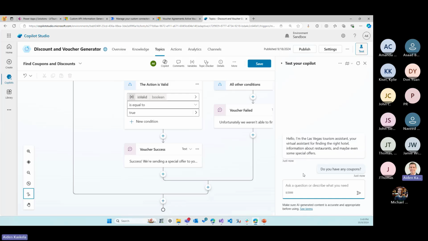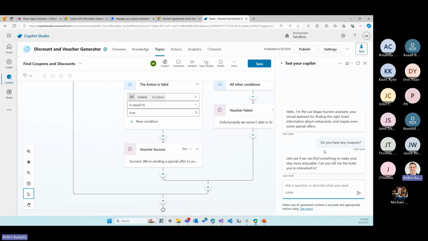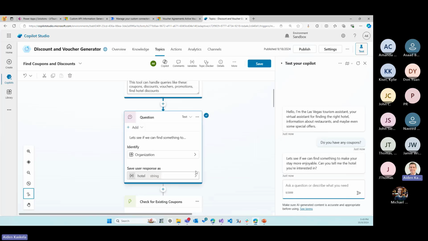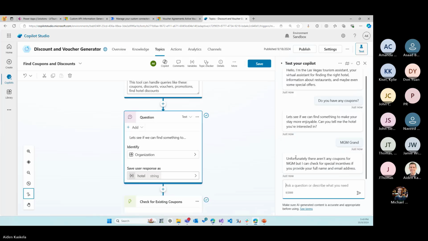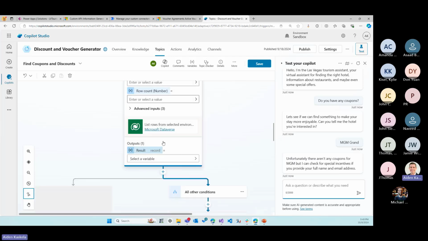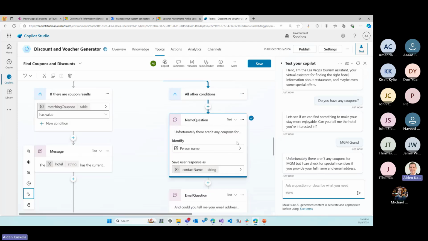Last time I included the name as part of the question. This time I have it separate, and we can see it's following up and prompting for more information. So we're kind of on this block now. Let's say MGM Grand. So it hit our query, goes down that no block, and now it's going to ask for the name.